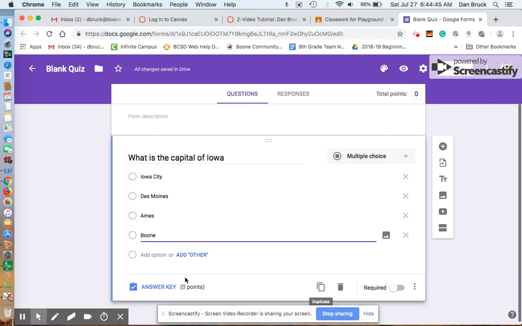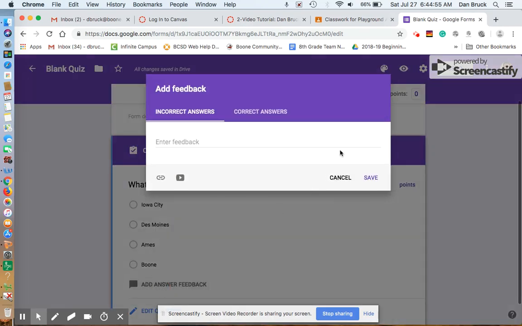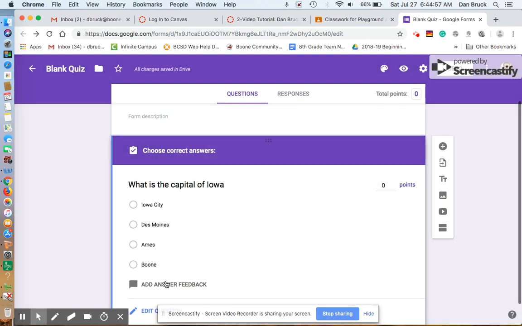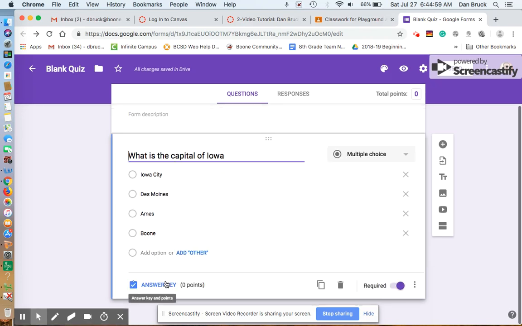And then down on the bottom, you'll see I've got an answer key, and I can make it required. And then in the answer key, I click on, let me see if I can get this right for us.